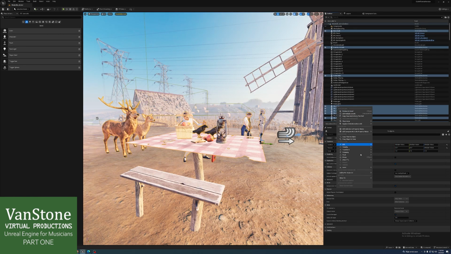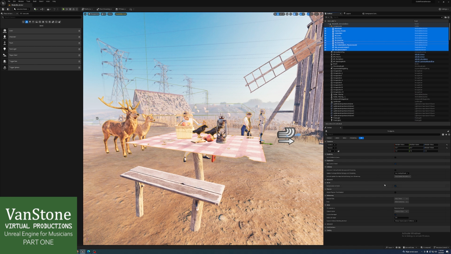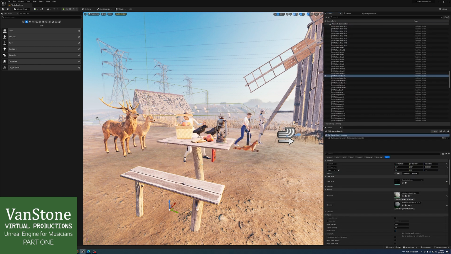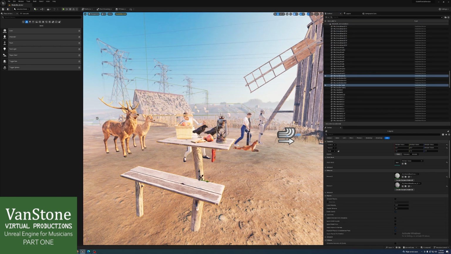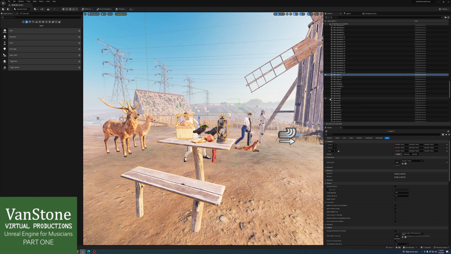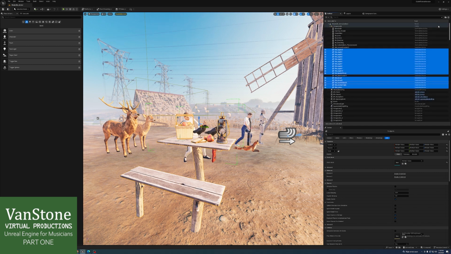So we can then go to move to, everything goes to comp assets, and then I think this table, yeah. So this stuff can all go to comp assets.